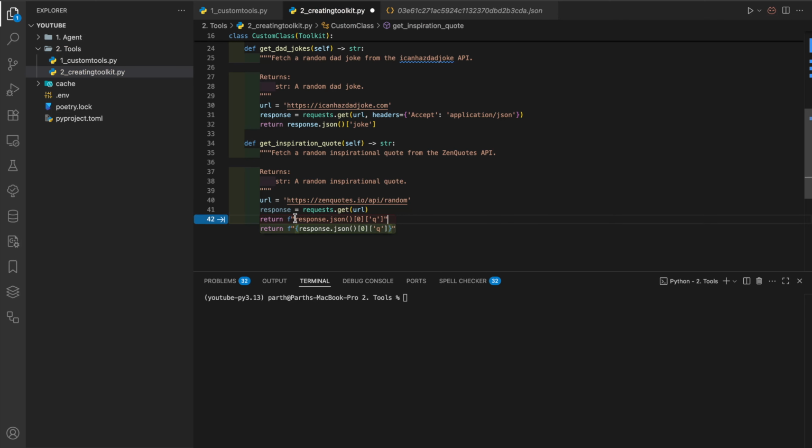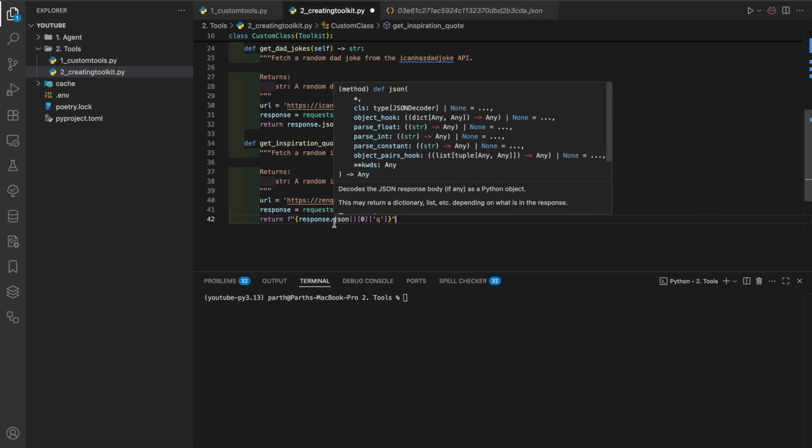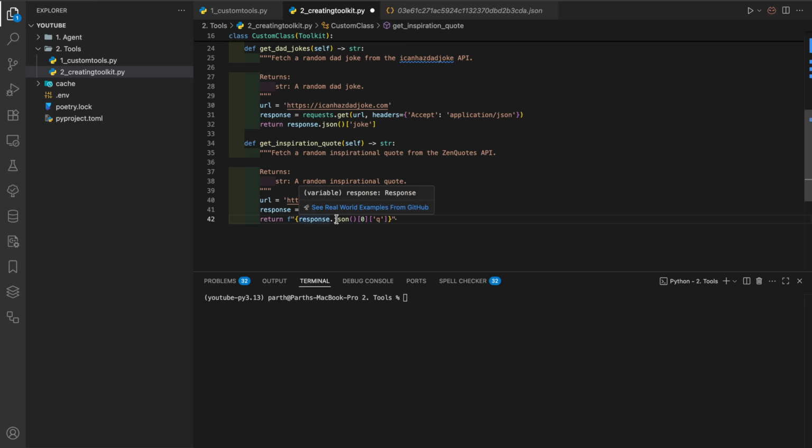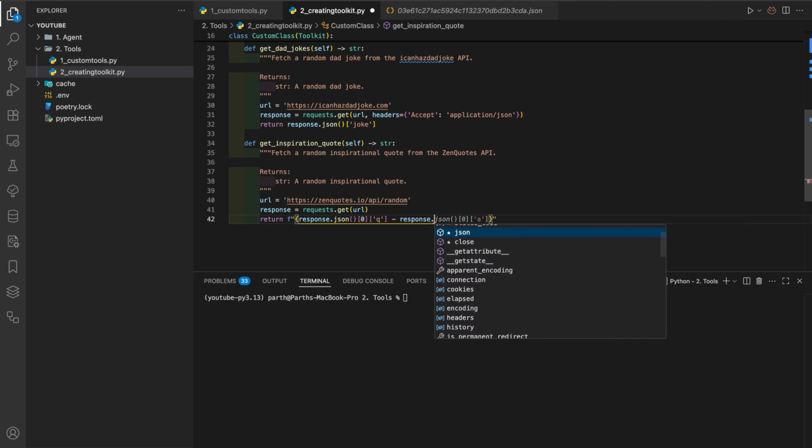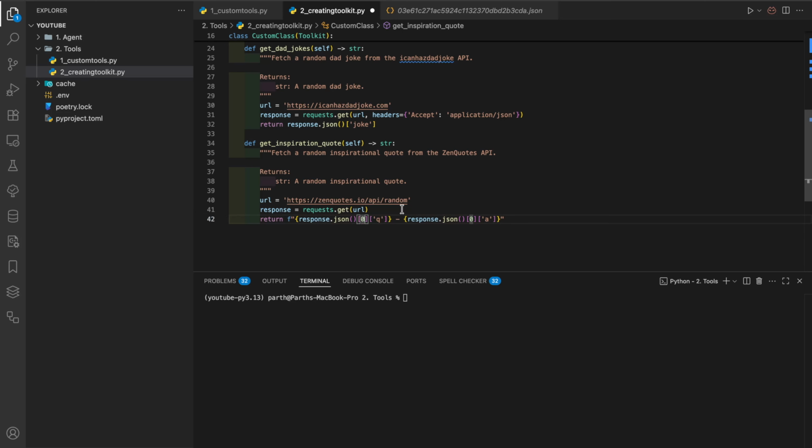So I'll do this. Okay, it's requiring this. Perfect. Code data, I think, yeah, okay. So this one, and we can just do response.json again, and we can do a over here which will give us the author. I think we'll require this 0 because it's going to be an array over here, I believe. So let's see, if an error comes we'll figure it out. I can do a print statement in the meantime, so we'll solve it quicker.